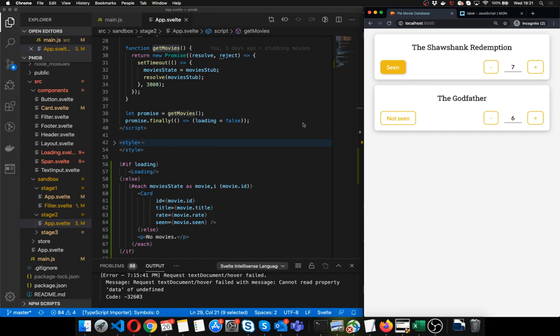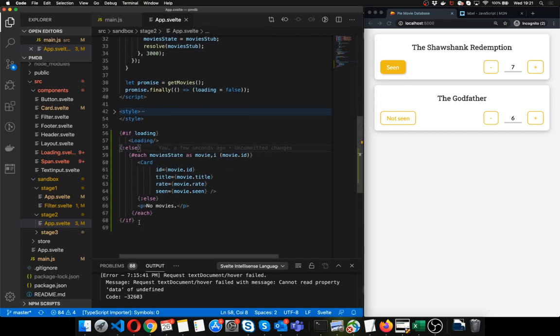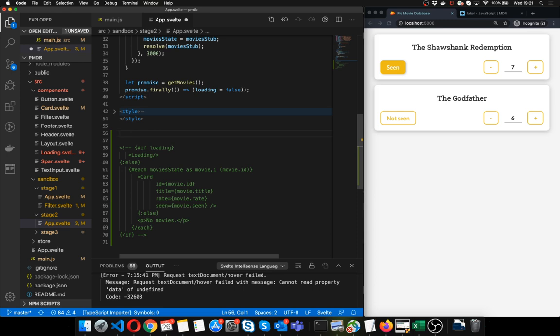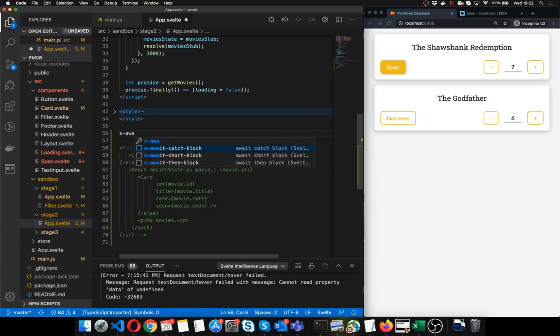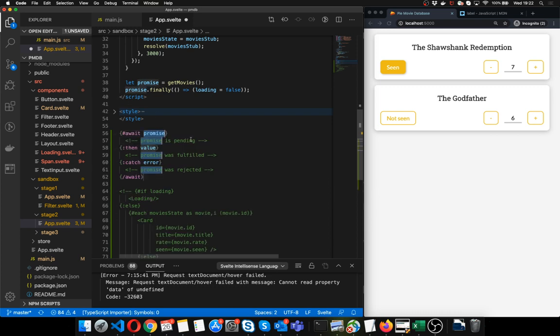Now there is something else useful from Svelte that I'm not sure is present anywhere else, not that I know of anyway. It has await support, so I can go something like this. It looks like this, and I'm going to need to give it a promise, and while that promise is loading, it will render the first part.